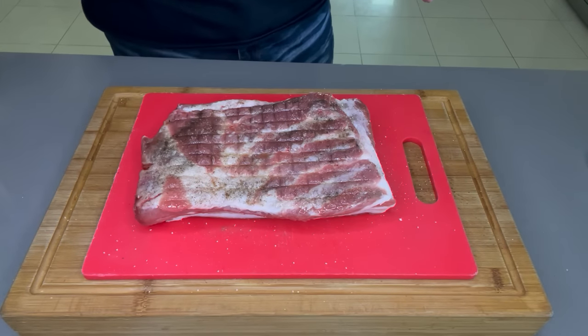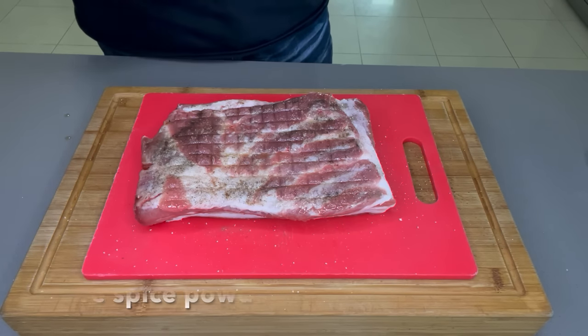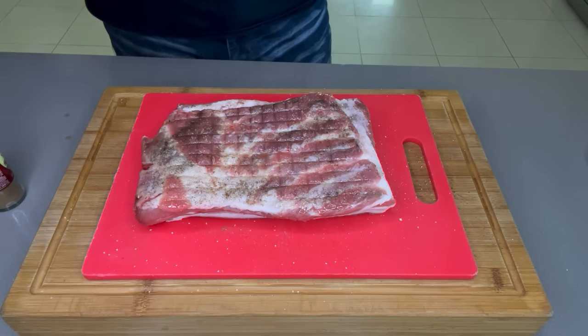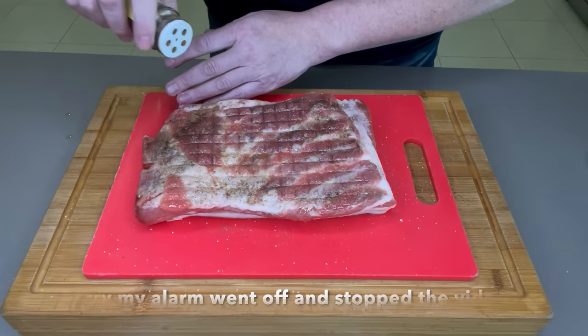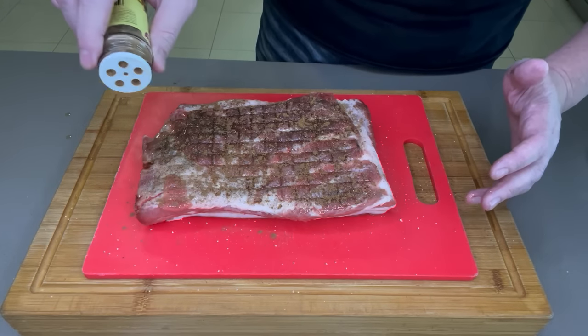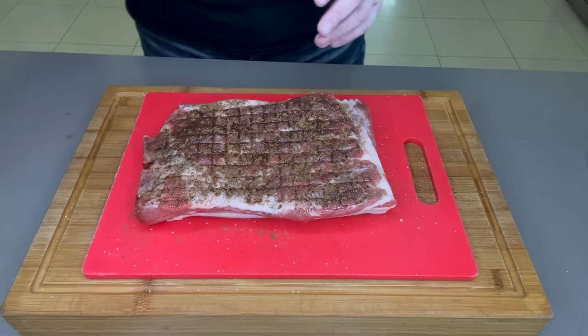Okay, then what I'm going to do is some Chinese 5 spice powder. Oh, can't get that cap out. Hang on. Sorry guys, an alarm went off and it cut my video. Bloody amateur hour. Here we go. And then a bit of fire spice. Don't go too hard. This can be quite strong.